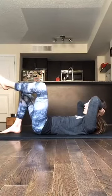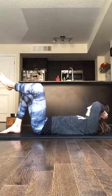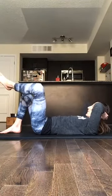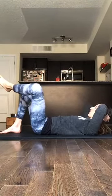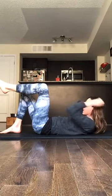Now we're gonna add on, we're gonna open that knee as it closes, twist the leg. Open, the ribs are square, and then close the leg and twist. Open, the ribs are square, and then close the leg to twist. Open, and then twist. Couple more times, open, good, and then twist. Last one, open, good, twist. Hold, keep the leg where it is, but steer the ribs to the center.